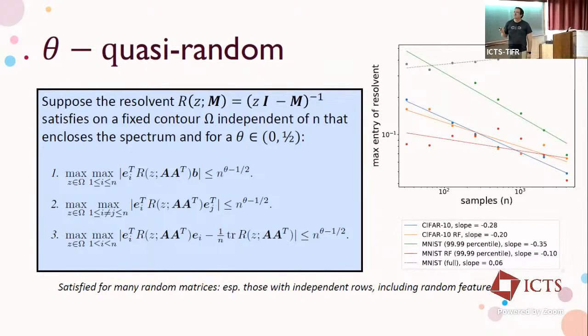I mean, there could be easy problematic setups, like if B was simply a row of A, this would be some sort of problem. Or if it was highly correlated to a single row of A, this would be out. First of all, it's possible to verify these with not so much effort on various classes of random matrices. It's a little bit entertaining to also check that on some classic data sets, if you actually build this, this type of assumption is satisfied. So in fact, I think this is the max off diagonal entry of the resolvent. It doesn't verify the other ones, or it didn't check the other ones.